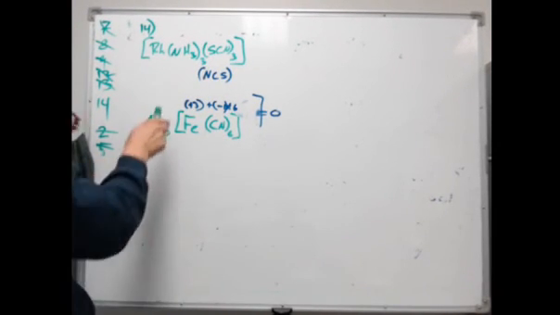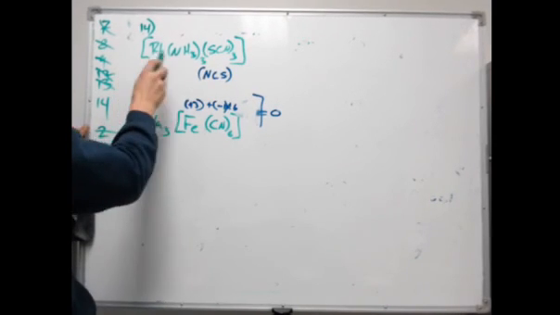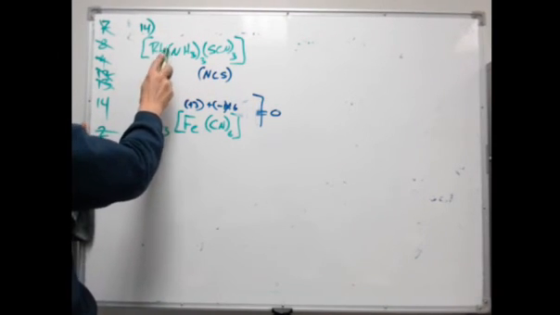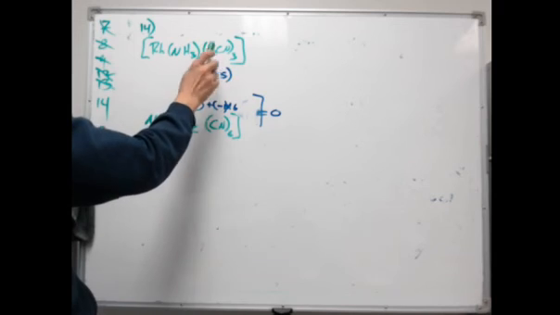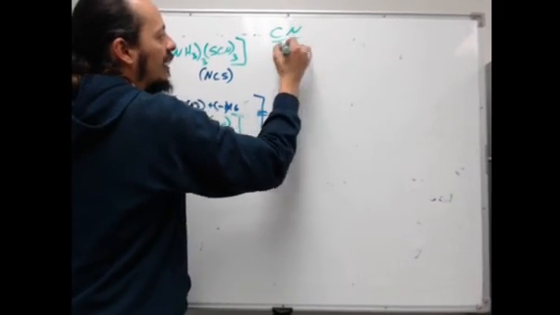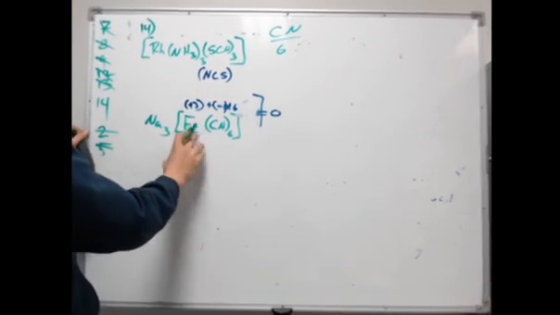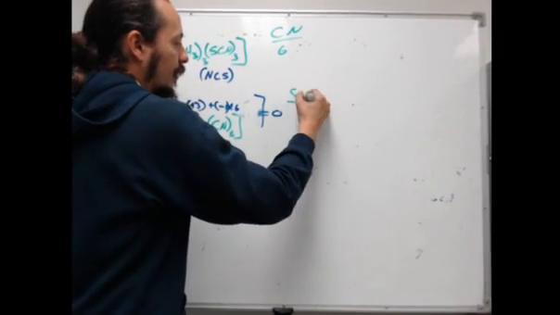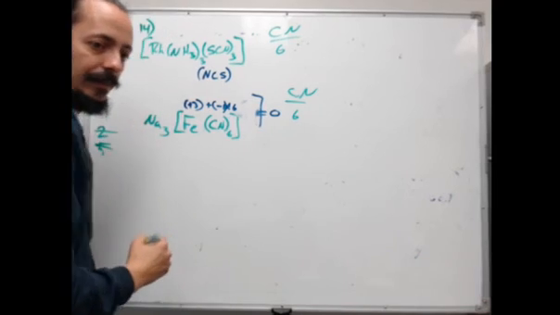So when I look at this, I'm going to have 3 covalent bonds because the ammonia can only do 1 covalent bond each. So that's 1, 2, 3. The thiocyanate can do 3, 1, 2, 3. So that's going to be a coordination number of 6. If I look here, I've got 6 CNs. That's also going to be a coordination number of 6.